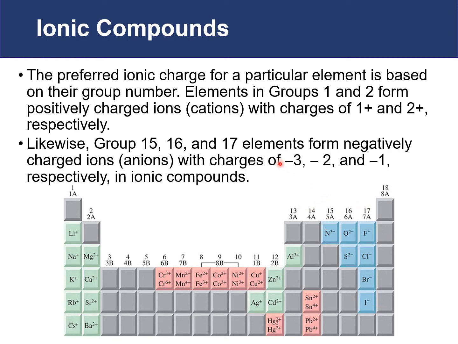In this case, the charge that the nonmetals take is reflected in how far they are from the noble gas. Our noble gas is column 18, or group 18. So fluorine, chlorine, bromine, and iodine, which are all one away from their nearest noble gas, will take on a -1 charge. Oxygen and sulfur will take on a -2, and nitrogen will commonly take on a -3 when it is bound to just metals.